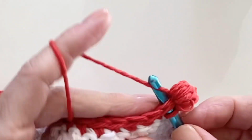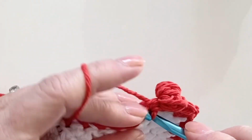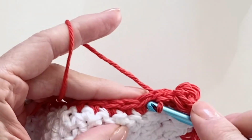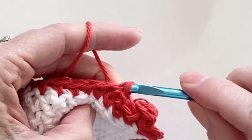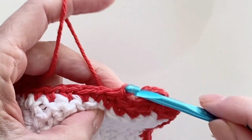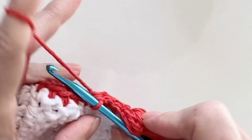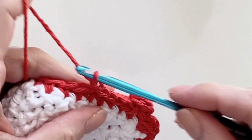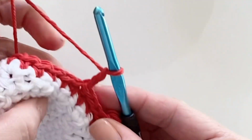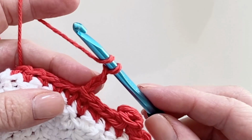And there's our first dot, and it kind of just lays right there on the border. Now I will slip stitch across or into the next 4. 1, 2, 3, and 4. And let me show you that little pom-pom cluster dot, whatever you want to call it, one more time. I'm just doing 2 chains for this. I've done a version where I've chained up bigger. It just really depends on your yarn. With this cotton, 2 seemed plenty.